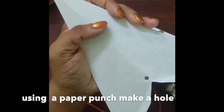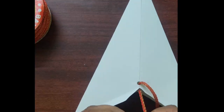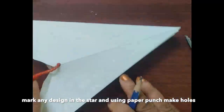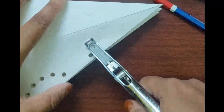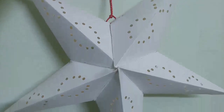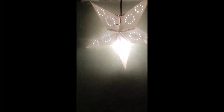Using paper punch, make a hole and insert a thread. Make any design in the star and using paper punch, make holes. Tie both sides with a thread. Okay friends, our star is ready. Decorate it with Christmas tree or with lights or any other way as you wish.